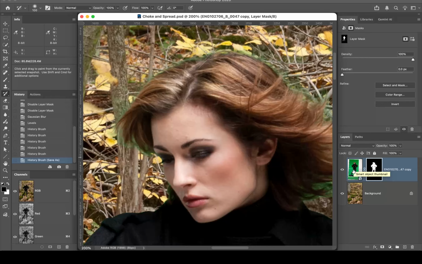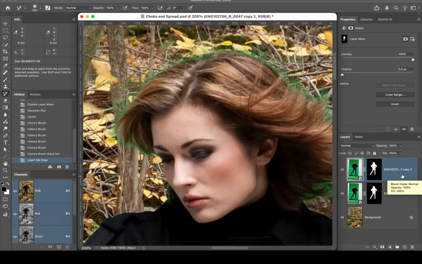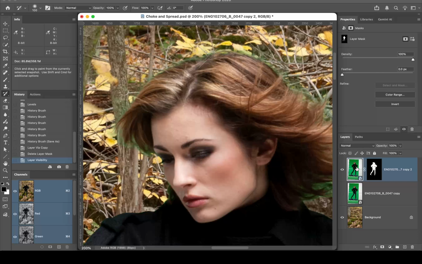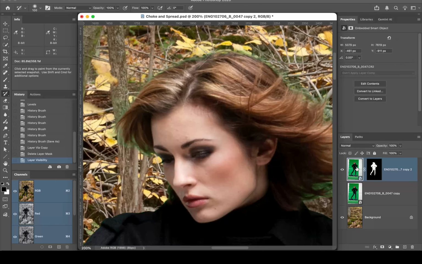So I'm going to duplicate this layer. We're just going to make a duplicate of it. Command J. I am going to then throw away the layer mask that was on the smart object to begin with, because I'm just going to keep that as my virgin. I'm going to turn it off so I don't see it. And then on the image that's above this, I need to remove the spill. Again, this is my safety down here. This is my virgin copy down here.